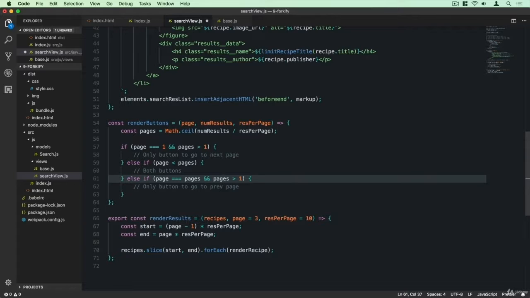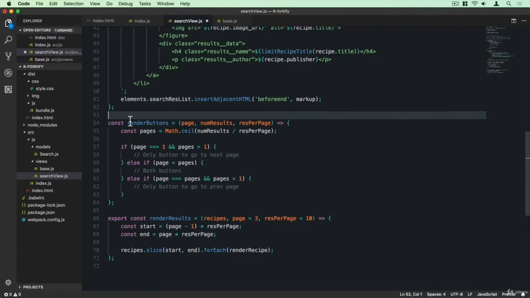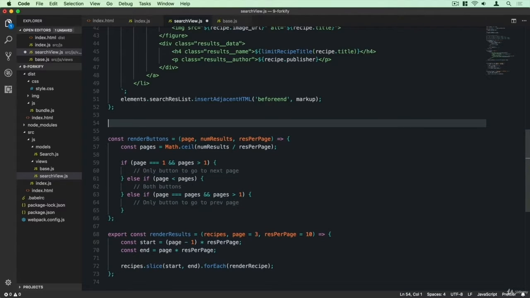And so let's now actually write the code for the buttons. And you see that we will have a lot of duplicate code here, right? Because we will have a button here, and here we will actually have both buttons, and here we will again have a button. And so all of this HTML code will actually be pretty similar. And so what we can do is to once more export it to an outside function. Okay, so let's do that.